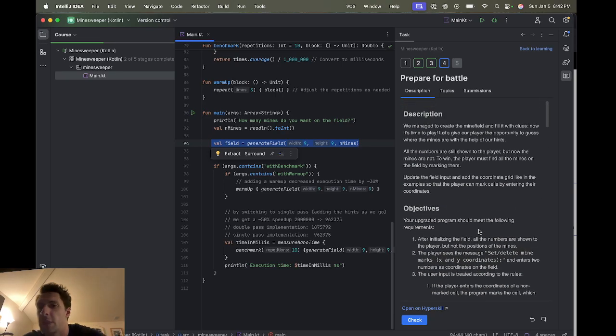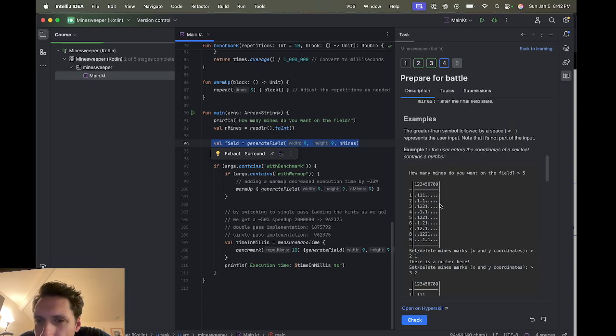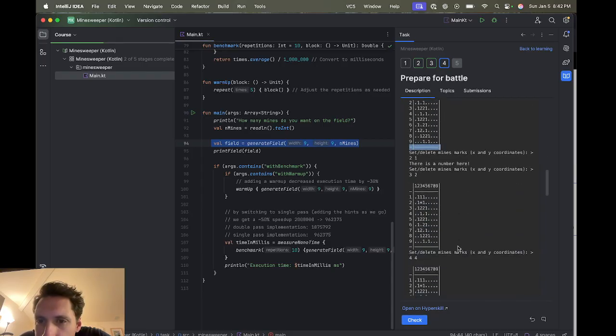So we're not obfuscating the field at all. Okay, and then also notice they have this nice little grid view here.